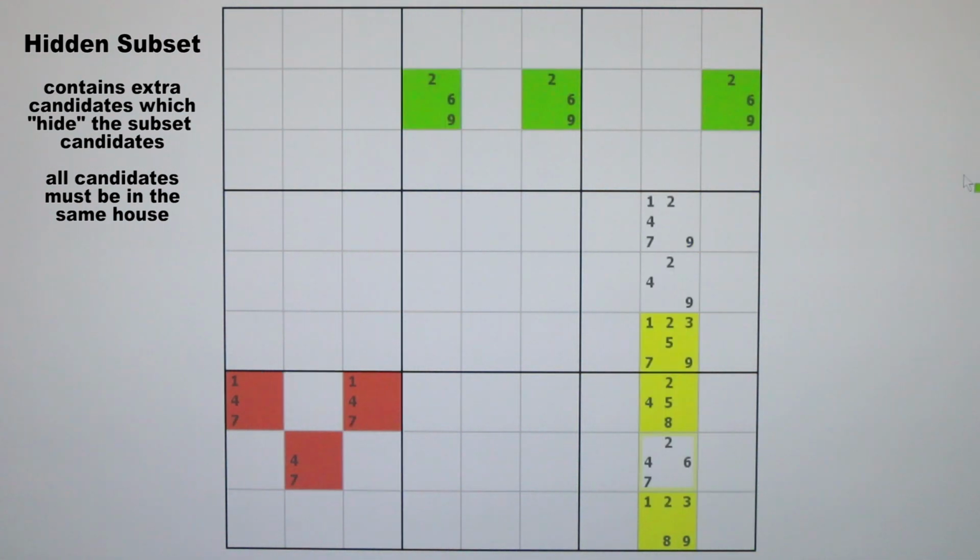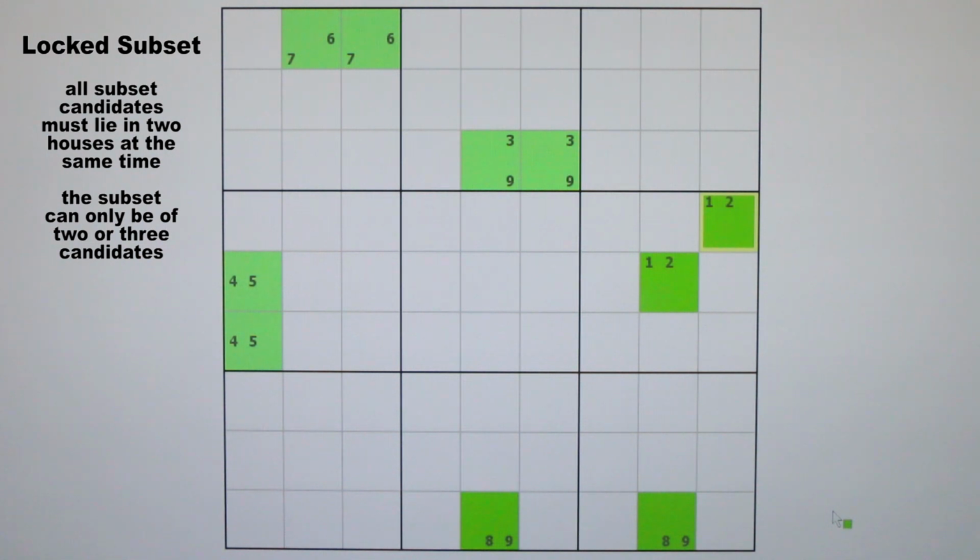And likewise with a triple, we're going to look at this column. I'm not going to give examples. Everything would take too long. So here we have that same triple that we saw earlier as a naked triple. It's still in here. 5, 3, and 8. Here's 5, 3, 5, 8, and 3, 8. That's a triple, and that's in there. And those 5 and the 3 and the 8 do not appear anywhere else in this column except in those 3 cells. And so that still constitutes a subset of a triple within those 3 yellow cells. But it's hidden by the presence of those extraneous candidates.